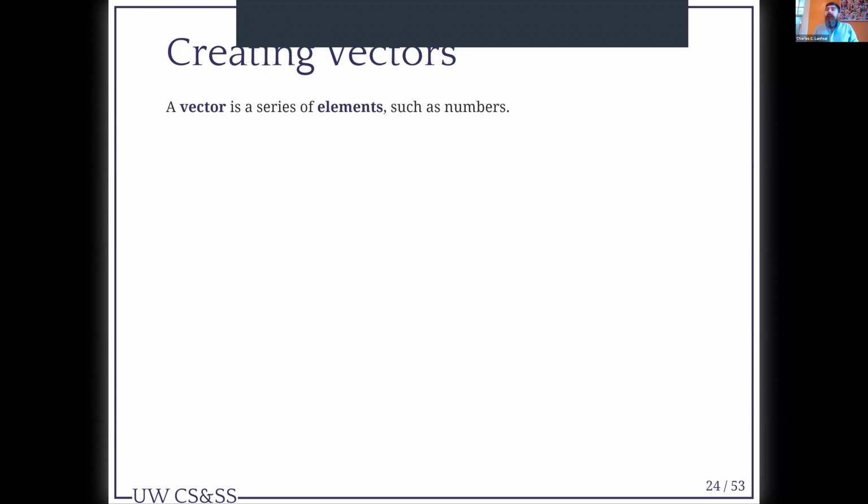Another thing we might want to create: new.object was the number 144. Very often, in fact most of the time in R, we're going to be working with things that have more than one element to them. They're not a single number, but many numbers strung together. An example of that is a vector. A vector, an important data type in R, is a series of elements such as numbers that all have the same type, like numbers or characters.